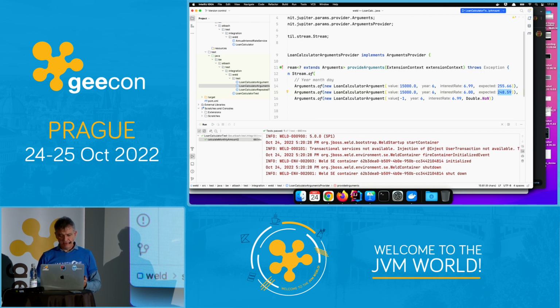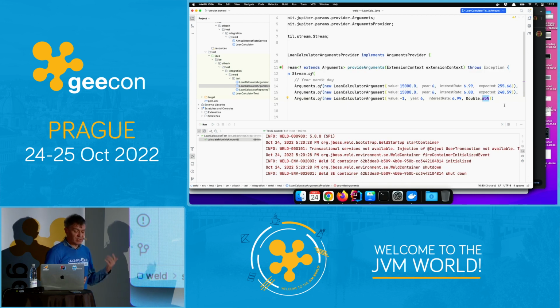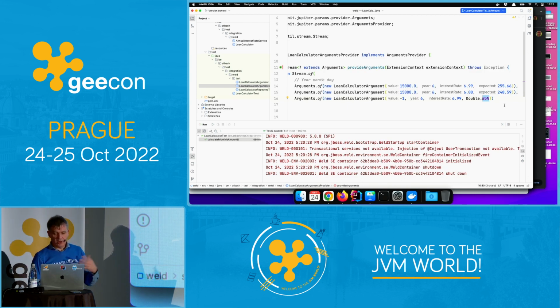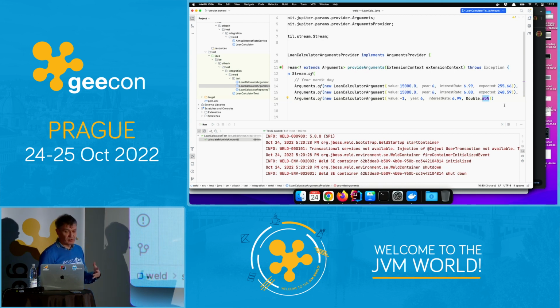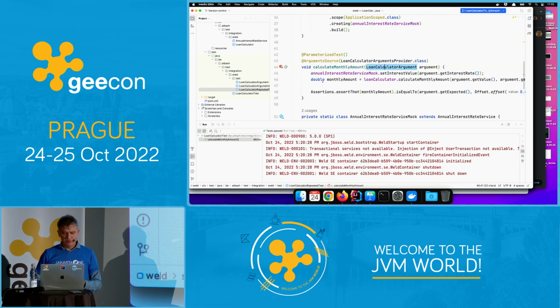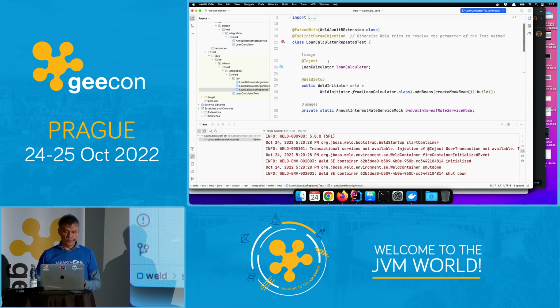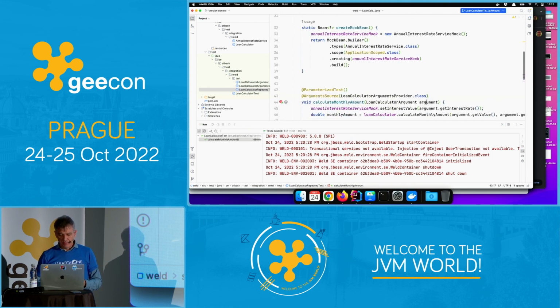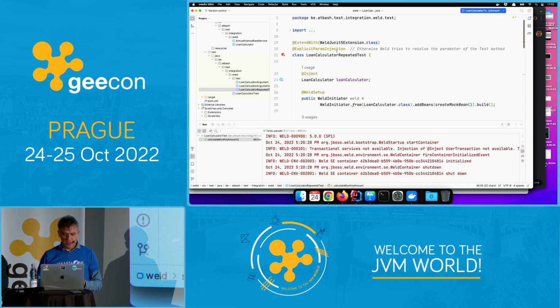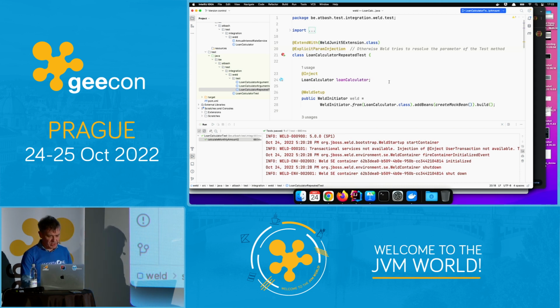Okay. But if I have a negative value, well, the specification said that if the arguments are not correct, then we should return not a number as a result of our method. So I'm trying that out. There is one thing that you need to know before this works with Weld JUnit, because Weld JUnit also tries to provide CDI beans in this case for this class. So there is a bit of conflict, so you need to say explicit parameter injection.